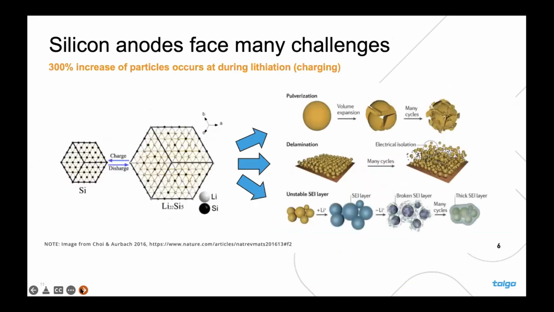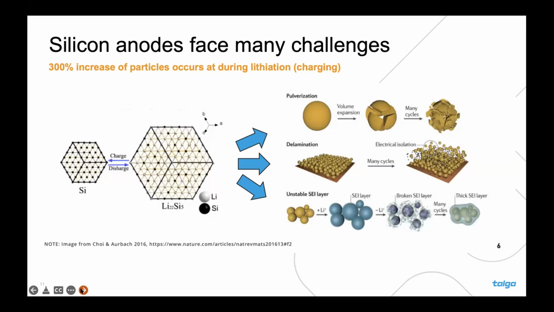Active material means that it's able to store lithium, and the lithium can intercalate into and out of the material. When you look at graphite, the lithium intercalates and comes out. There is an expansion of the graphite structure of just over 10%, but that can still be accommodated within a battery structure. However, with lithium intercalating in and out of silicon, that volume expansion can be up to 300%. So what happens when this is taking place?